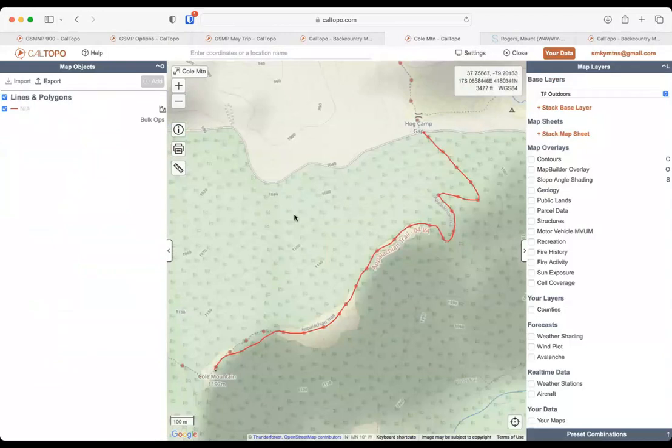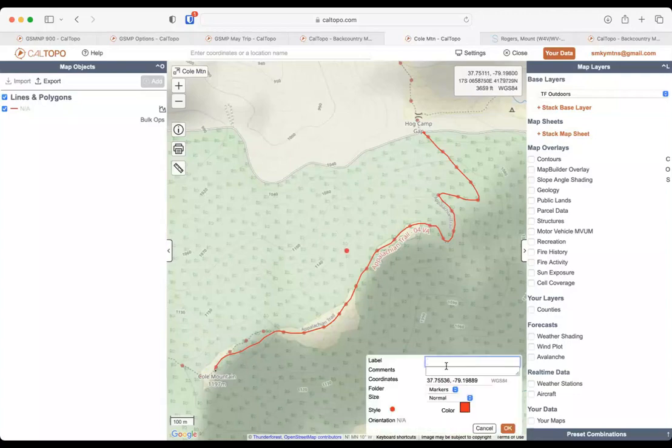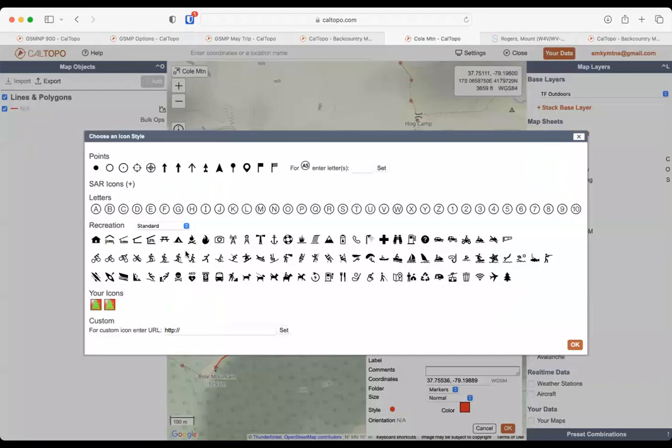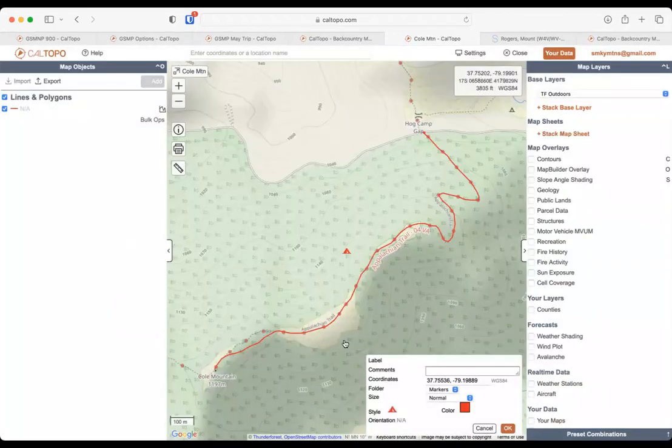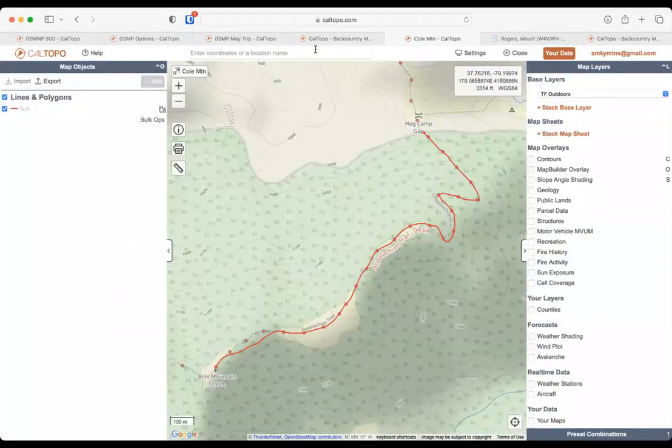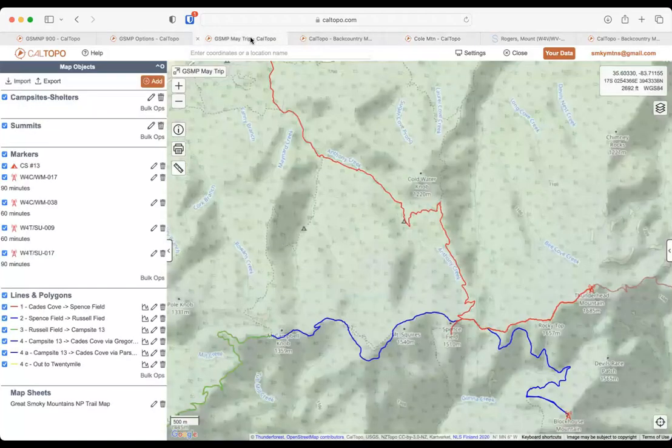One thing I didn't mention, when you add markers to a map, it will kind of remember what you last set it as. And so like if I set a style for a marker, like a campsite, actually, let's go back over to this guy.